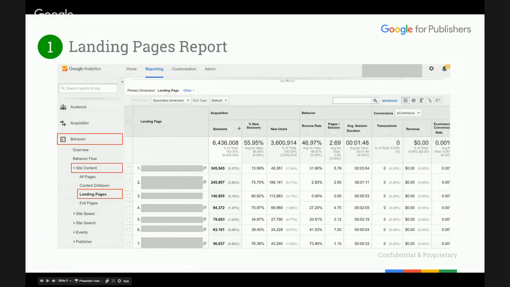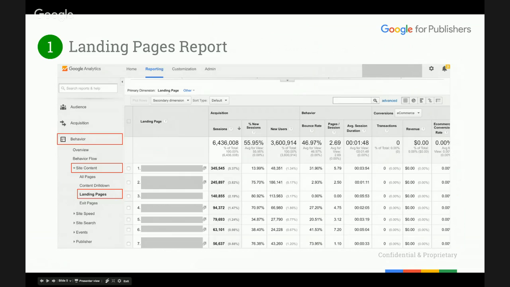But when we think about optimizing landing pages, of course, we're going to say, okay, are there ads or are there not ads? And are they well placed? But I really want to stress the importance of landing pages from a user experience perspective. Think of a landing page as a blind date. As a publisher, your landing page is your chance to make a good first impression to your users. And you really can only do that once. So in addition to proper ad placement, your goal should be give the user the content that they're looking for. Make sure your site looks and feels legitimate, so it's not scammy with ads all over the place, and show users that you have more great content that they might be interested in.